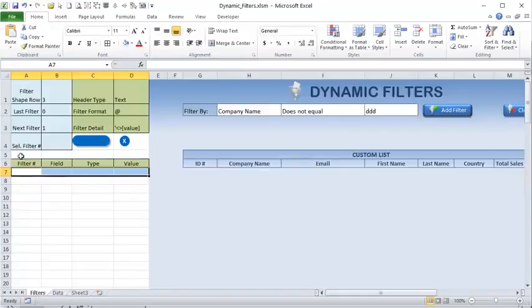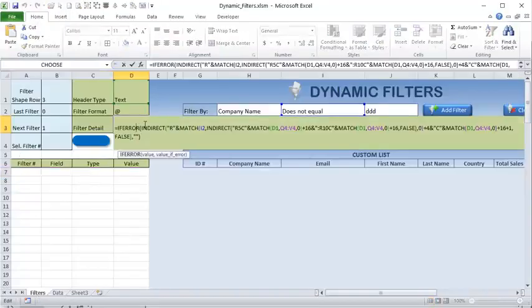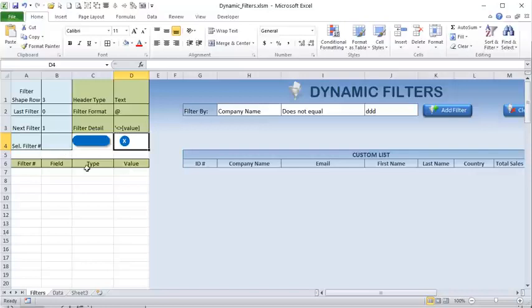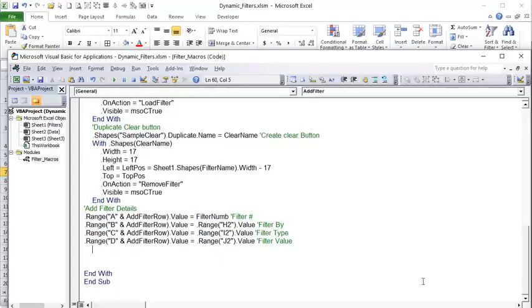And what is our criteria going to be? It's going to be based on like this, but the value, this word value is going to be replaced with the actual value that they've placed here. So I'm going to show you exactly how we do that. It's really relatively simple. So let's do that right now.